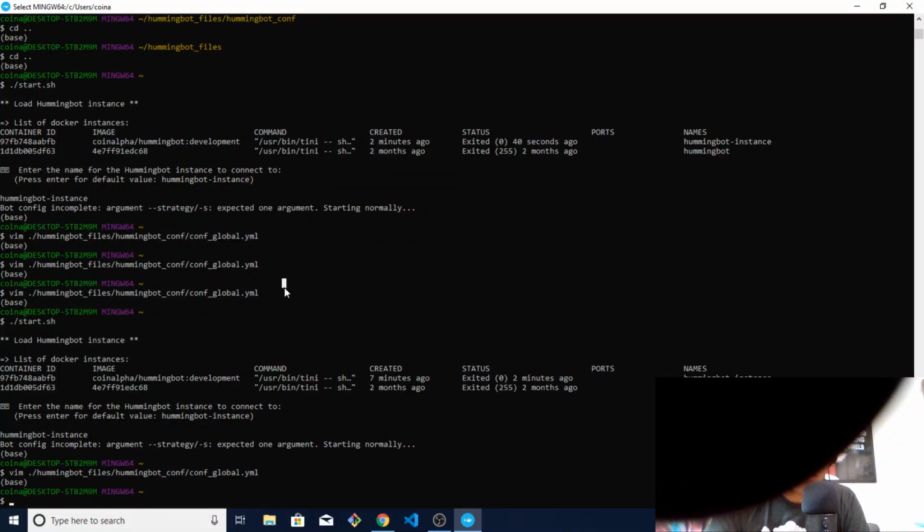So I have the development version of Hummingbot installed here. I'm going to start that up, but before I do so, let me show you something that's coming out in the next release, which is how to turn on something called paper trading mode. Actually, let me show you how it works first, and then we can go into more details about how it actually works. So let me just start Hummingbot.